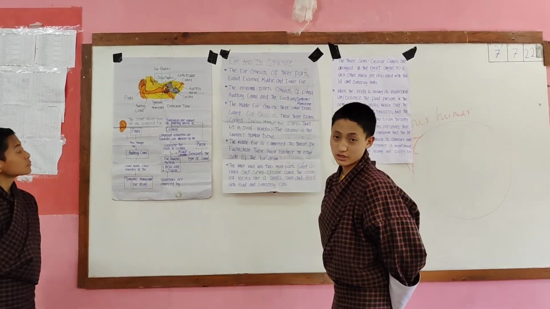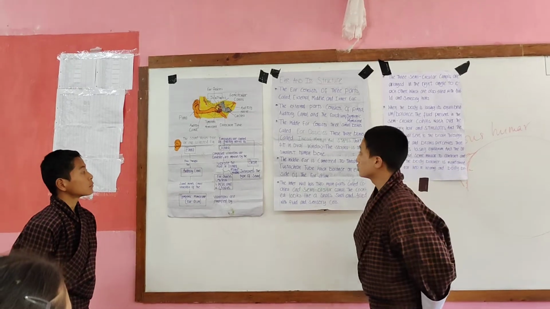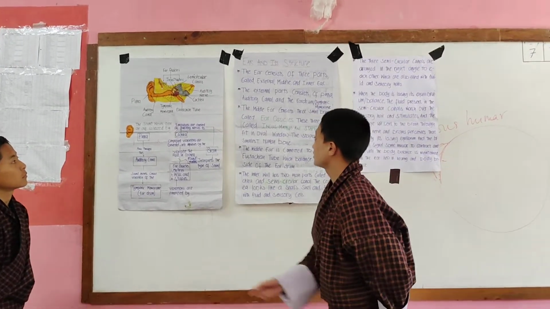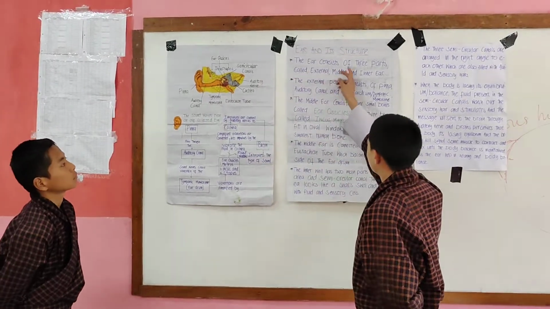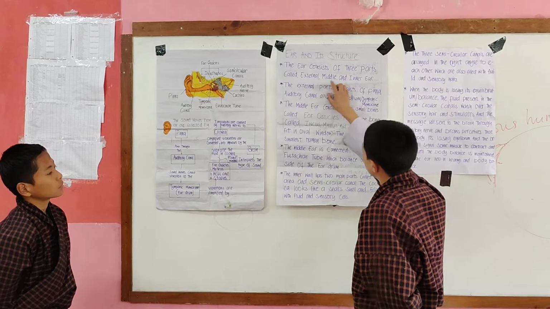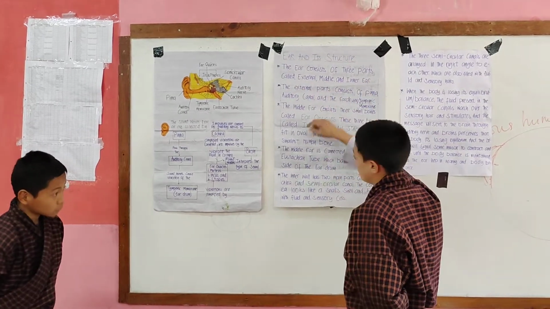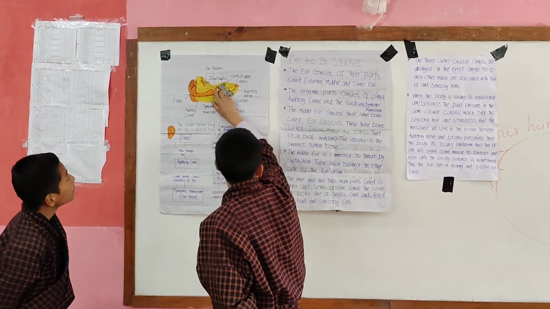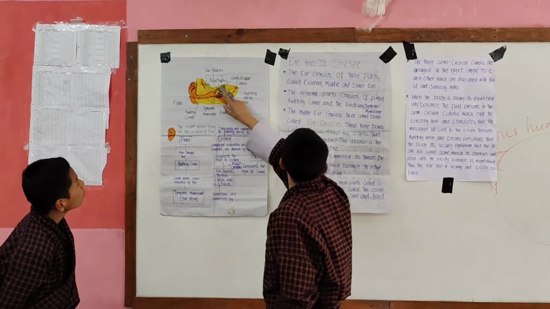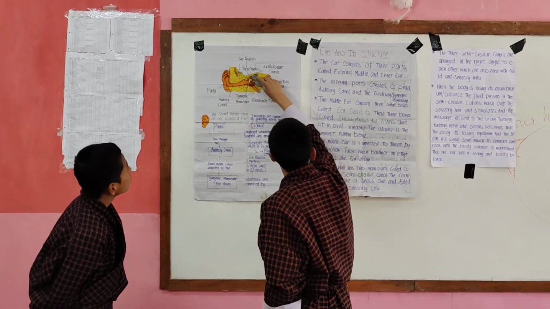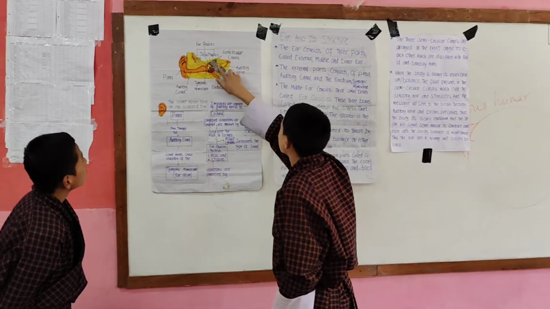Today I, Jamal Singh, on behalf of Group 2, would like to present on the ear structure. This is a diagram of the structure and I will explain it in words. The ear consists of three main parts called the external, middle and inner ear. This part is the external ear, and this is the middle, and finally this is the inner ear.